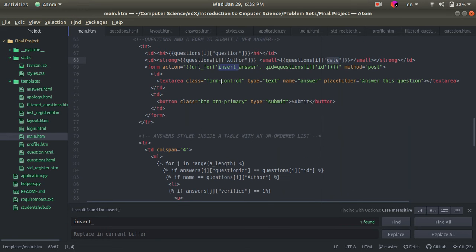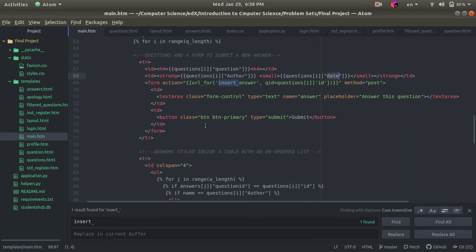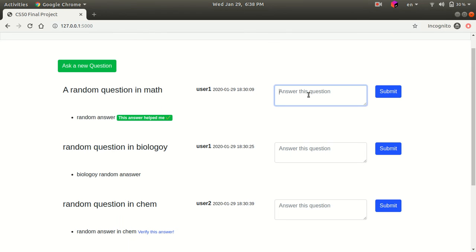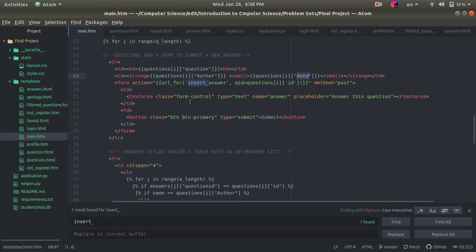After that I make a text area to make students able to submit an answer directly from this page instead of navigating to another page with another form and submit button. I think this will be easier for students to answer a question.